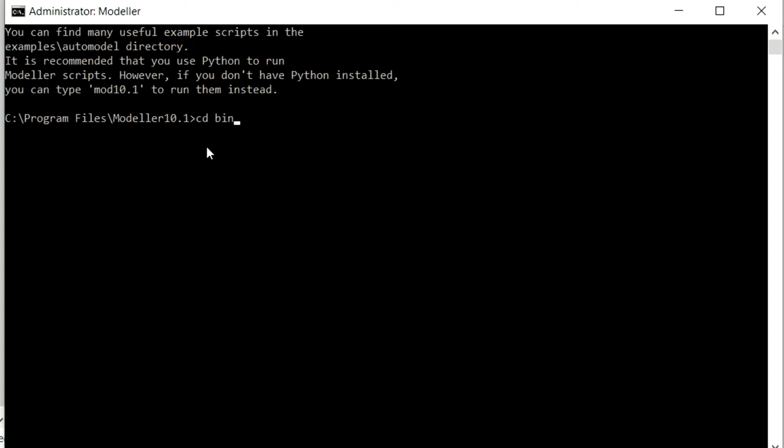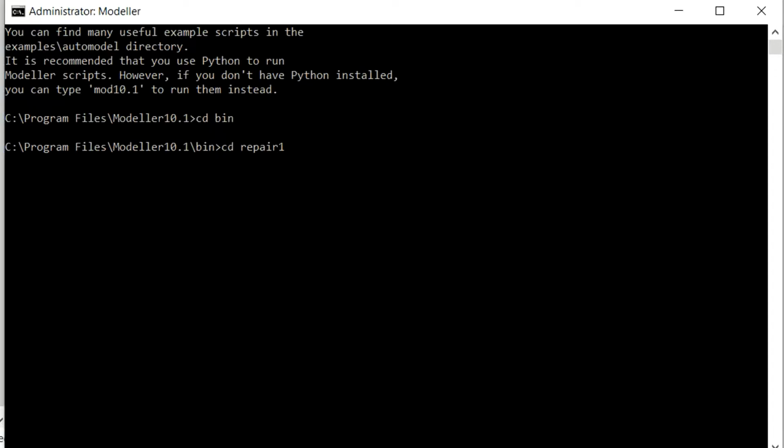What does it mean? It means that we are requesting our system to please move to the bin. As we hit enter, you can see here that right now we are in the bin folder. Now let's move to the repair1 folder where our scripts are present. To move to the repair folder, type cd and then repair1.